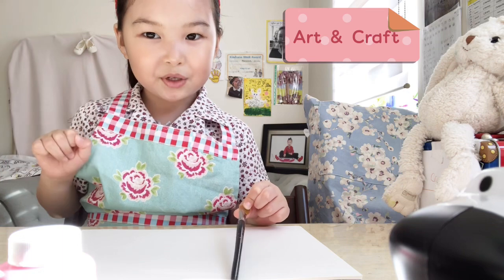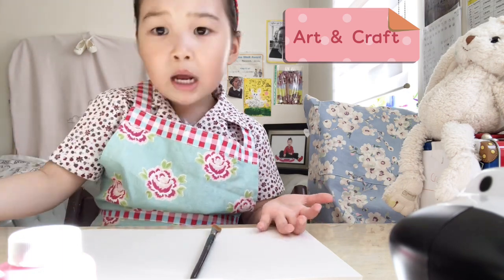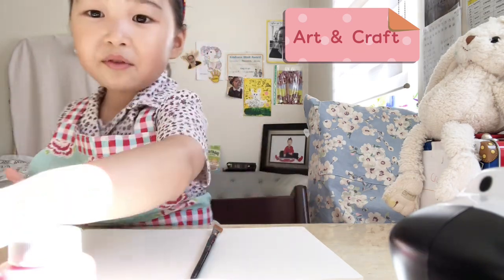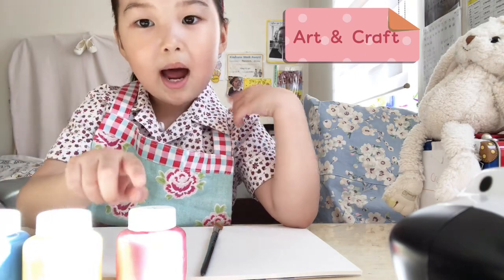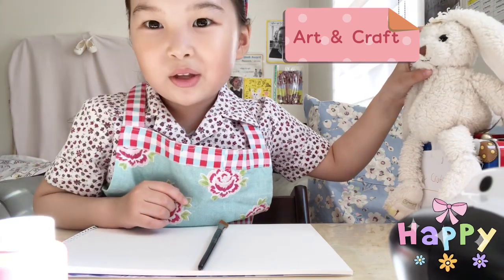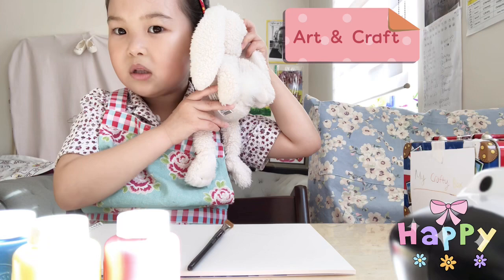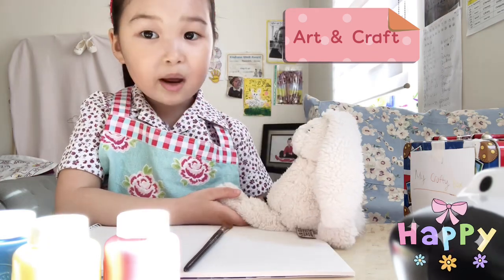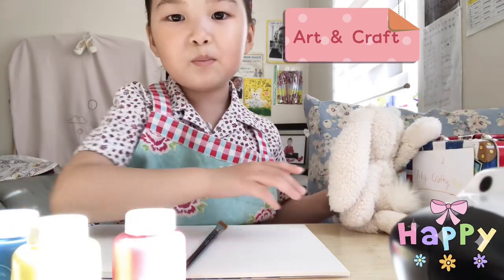First, I want to show you a surprise. It's not a normal paint, but I have some sweet paint. But in the rainbow, we have some more paint. I only have blue and yellow and red. Let's have a rule. What can we do with these three colors? Oh, we need orange and green and purple, but we have red and yellow and blue.